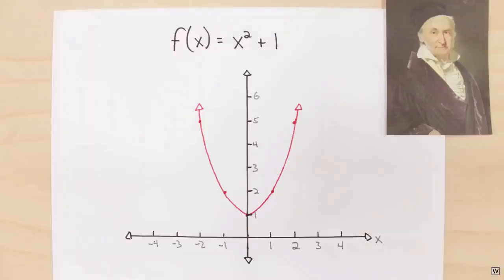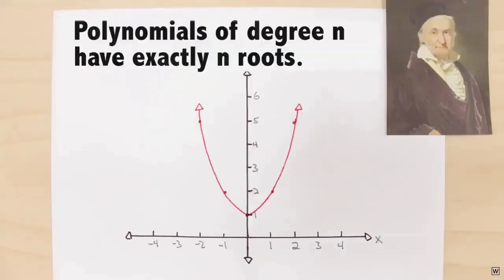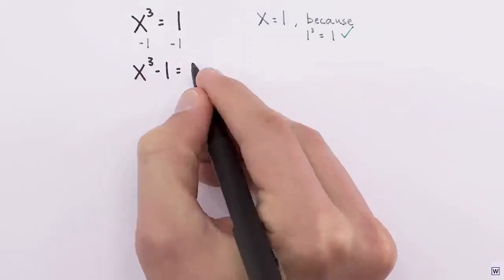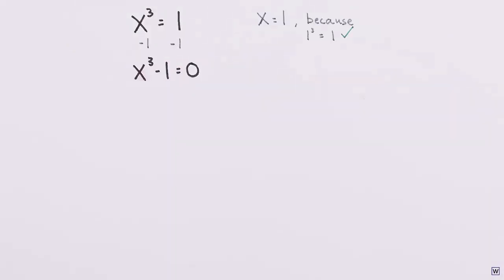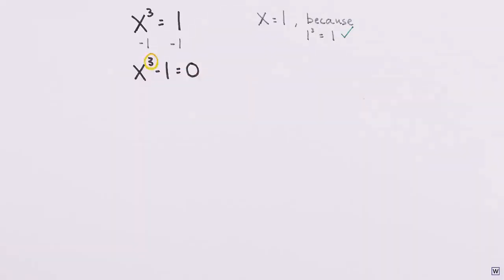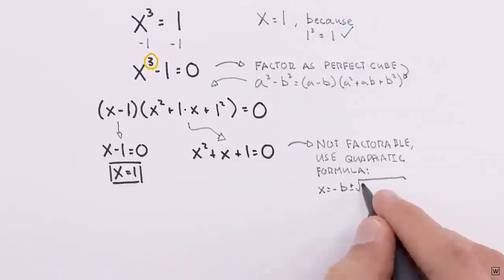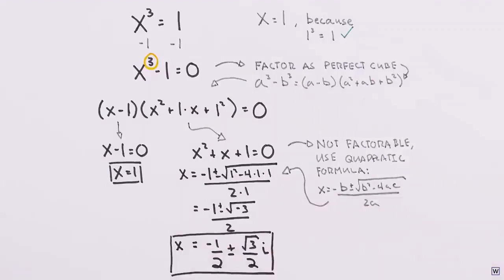Back in part 1, we introduced the fundamental theorem of algebra, which says that a polynomial must have as many roots as its highest power. We can rearrange our equation as x cubed minus 1 is equal to 0 to make it a more obvious polynomial, and since our highest power is 3, this equation must have 3 solutions. There is an algebraic way to find all three answers, but it involves perfect cube factoring and the quadratic formula, and takes some work.